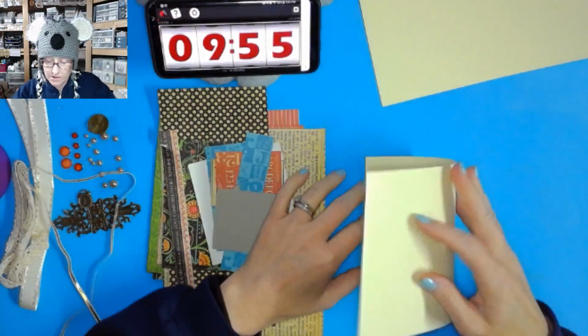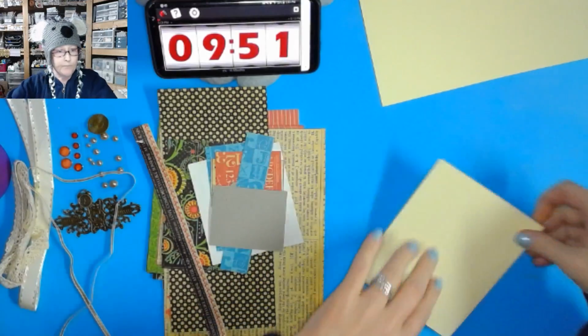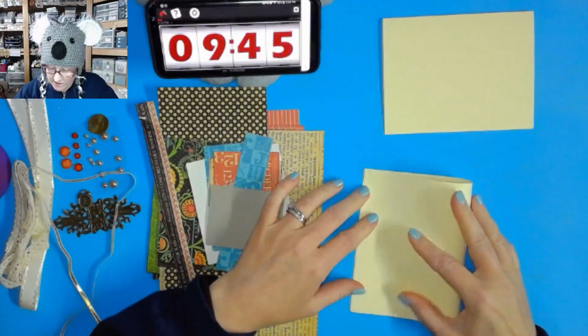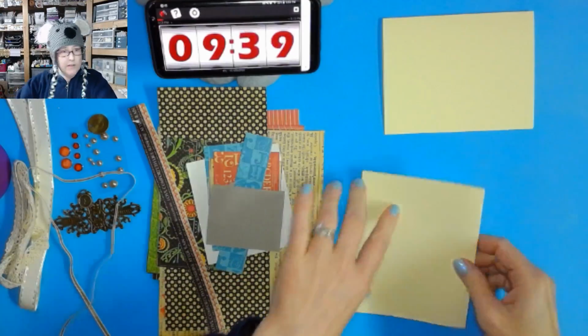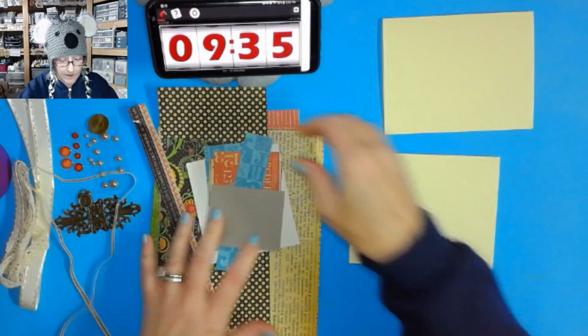And Mr. Cuddles is holding the timer for us. If you don't know who Mr. Cuddles is, he is a handmade little koala bear that was sent to me. And who sent me that? Claire? I think it was Claire. Sometimes I forget last names and stuff. But it's awesome. I love him.